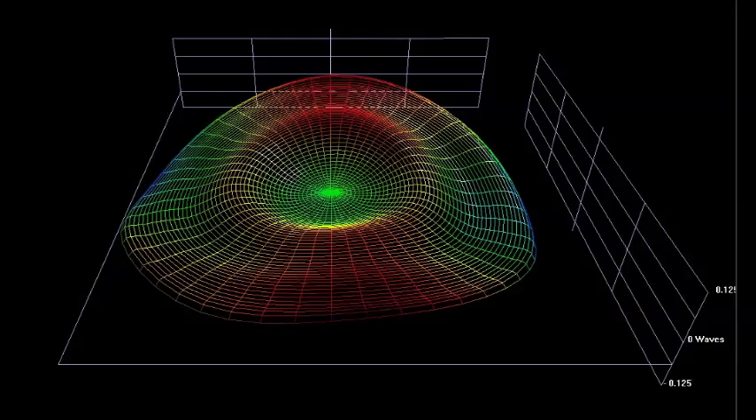In some orientations the fringes will be straight, as in this next interferogram, but you want to move the fringes around different orientations to look for non-parallel fringes. This mirror is pretty close to a sphere, so now is the time to correct for astigmatism rather than later. The first thing to do is use OpenFringe to analyze the interferogram. It's critical to get the zero-order fringe correct — if you have a hill, make sure it's displayed as a hill and not a hole. An old optician's trick is to stick your hot thumb on the surface to warm that area and produce a bump.